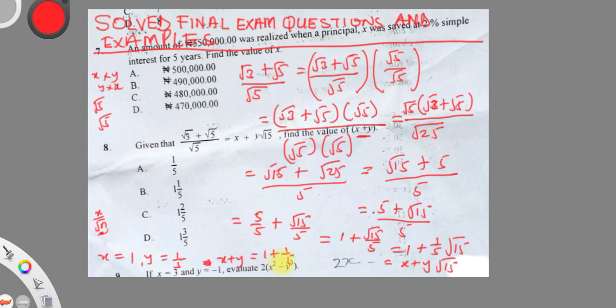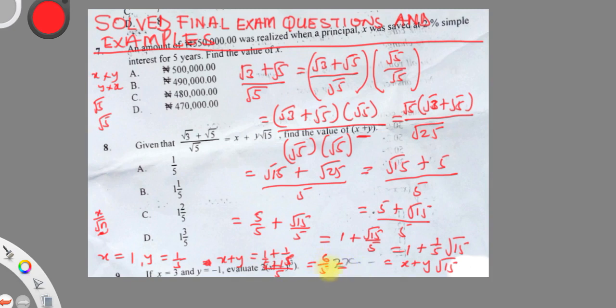So if you find the LCM of 1 plus 1 over 5, we get 5 here. And then this is the same as over 1. 1 goes into 5, 5 times 1, we get 5. Then plus 5 goes into 5 is how many times? 1. 1 times 1, 1. Have you seen? Then you get 5 plus 1 is equal to 6 over 5.